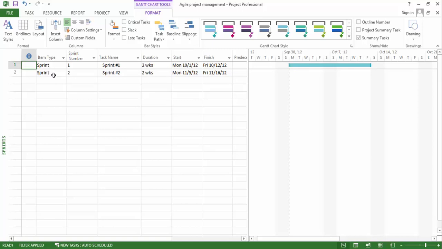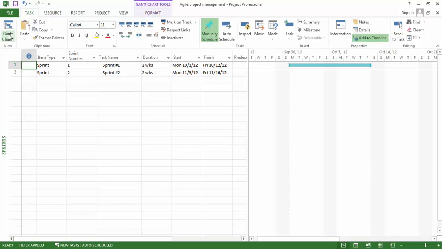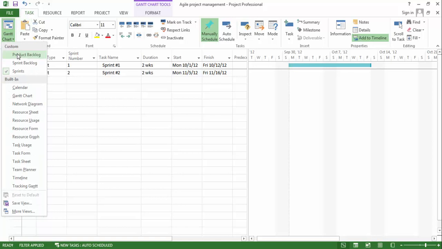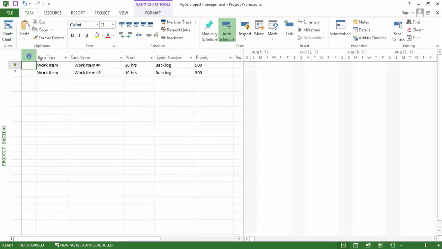But before deleting them, I should let you know that there are several views of the project. By clicking Task and this button, you can see that there are 3 views of the project. The first is the product backlog view. This view shows all the backlogs that are not assigned to any sprint yet, so you cannot see the work items that have already been assigned to a sprint.